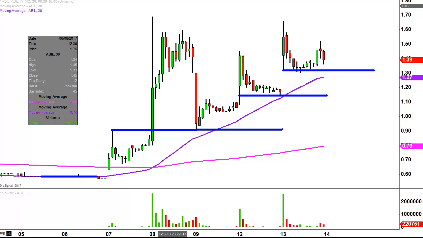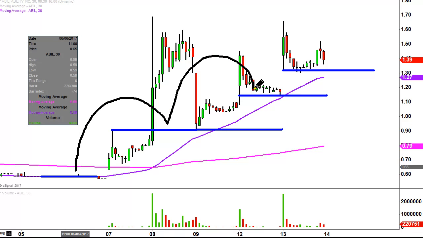So not to insult your imagination skills, but hopefully everybody can see these nice stair steps that have been continuing to be built in the upwards direction. And that's the name of the game. As long as the stair steps keep on being built, then the bulls are in full control, no questions asked.